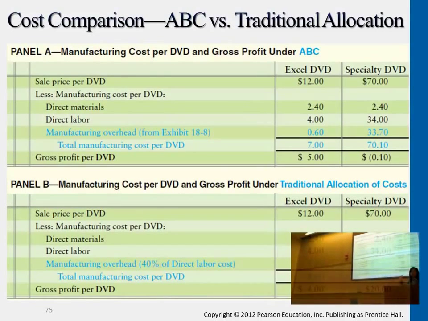So again, if we go back to this example, using unit cost as a base, this bottom table here was the traditional method that we did earlier. We thought we had $20 profit per DVD set, but then after we did recalculations on burning cost, setup cost, assembly cost, the upper table now is the more proper information represented for these two product lines. So do we have profit for specialty DVD now? No, instead of profit, we're not even meeting the cost, right? We're actually going below that. We have a negative dollar amount generated.